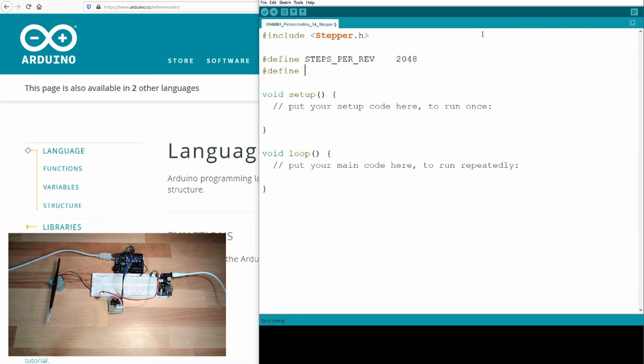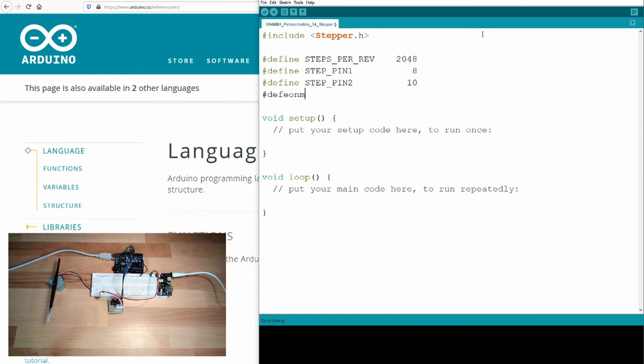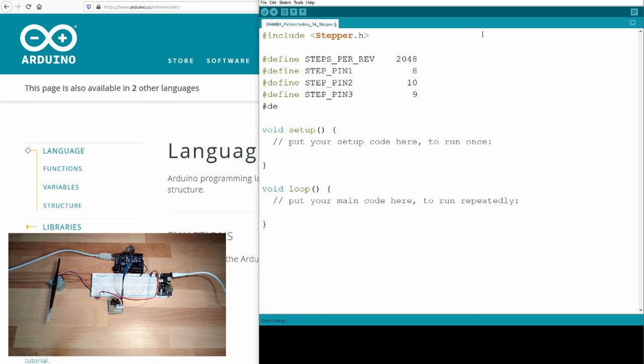Define step pin 1, this is 8, yeah. Some of the stepper motors only have 2 pins, and these are not the middle ones, so I have to write here 10 for pin number 2. If you have a stepper motor which is not capable of doing these steps between, then you only have pin number 8 and pin number 10, and our driver, I will show you afterwards, is capable of handling both.